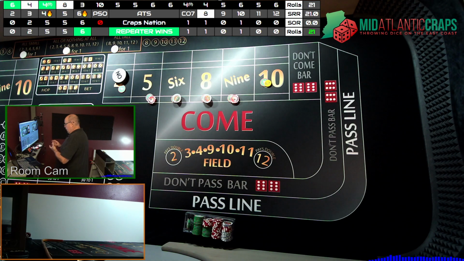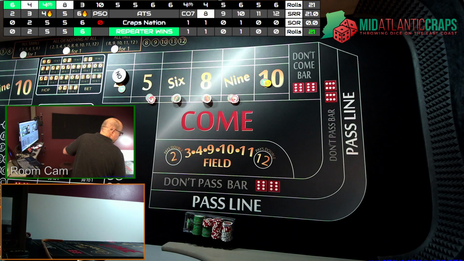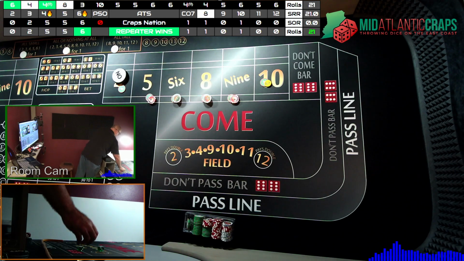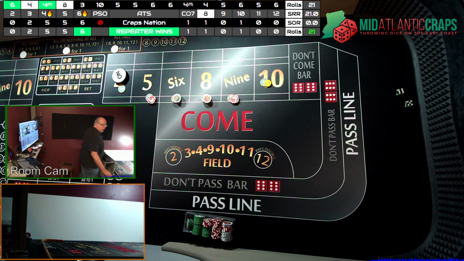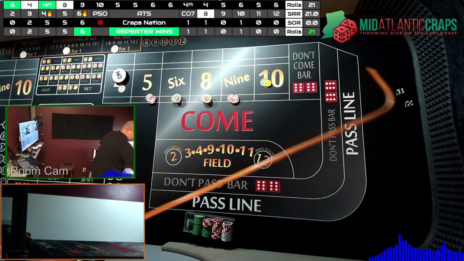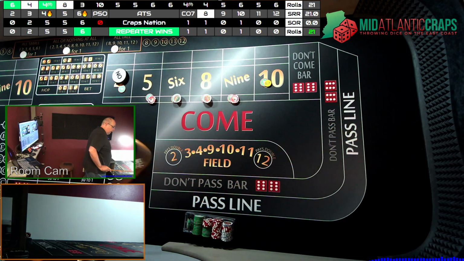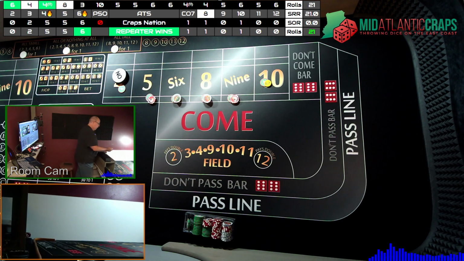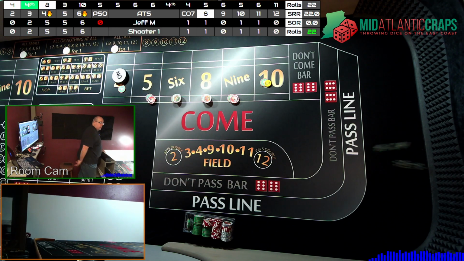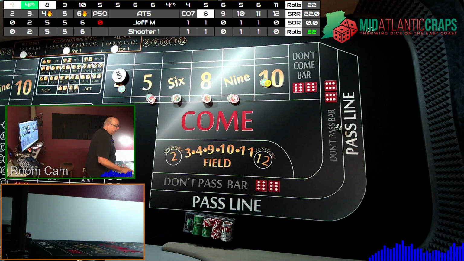All right. So, was that a 6? Did I put that in there already? It was a 6, and I'm going to assume I put it in there. Wow, 22 rolls. This is the 22nd roll. Dice are out. 11. Haven't seen too many horn numbers. All right, that doesn't help us, doesn't hurt us. I reach back here. Okay, dice are out. And there's a 10. Oh my goodness.